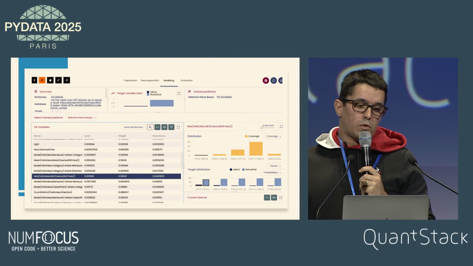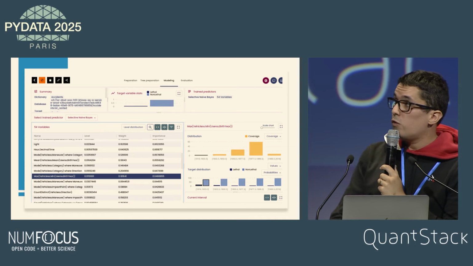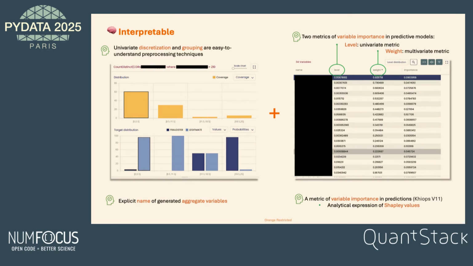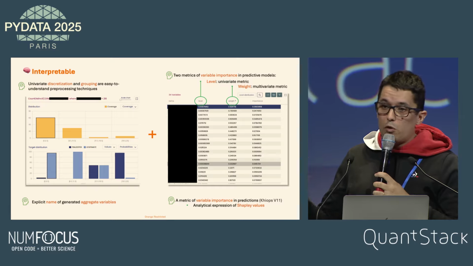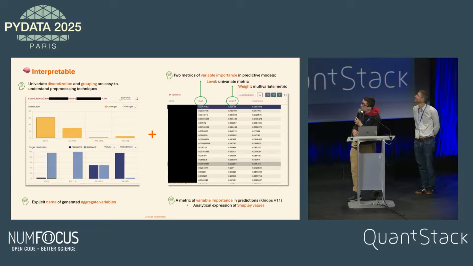Whether you are using KIOPS with Python or with a desktop app or whatever, at the end, you have this kind of report. You can run the report using a dedicated app, and you have all the information you need about the model. We can focus on two points. The first is the impact of each variable on the model. So you can see the discretization. For instance, any numerical variable is cut into intervals. And the number of intervals is optimal according to the target, and the limits of the bins are also optimal.